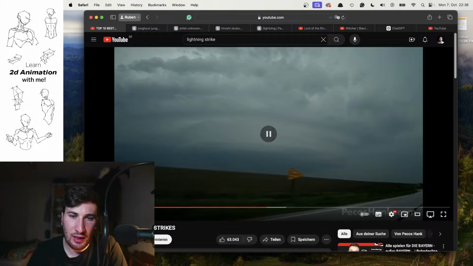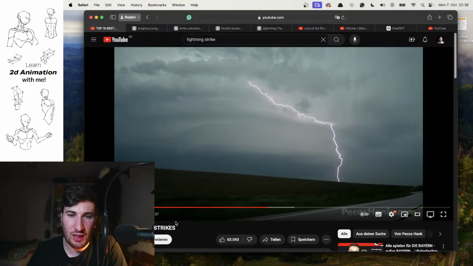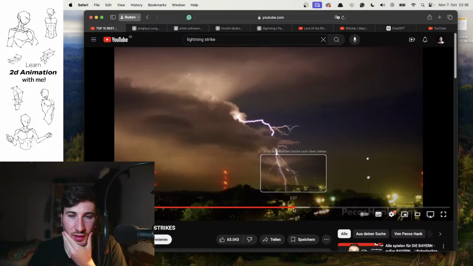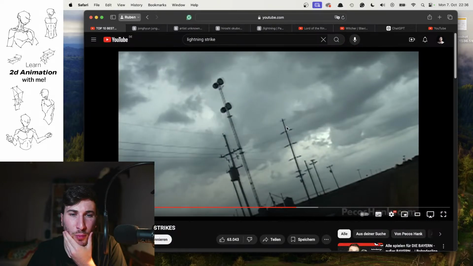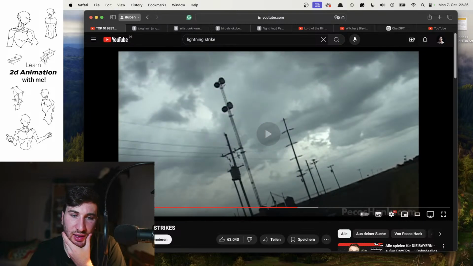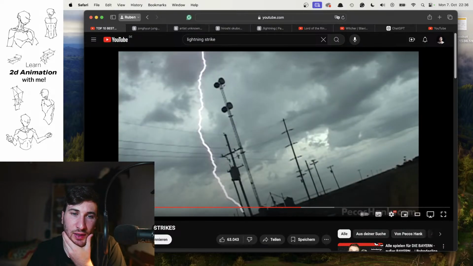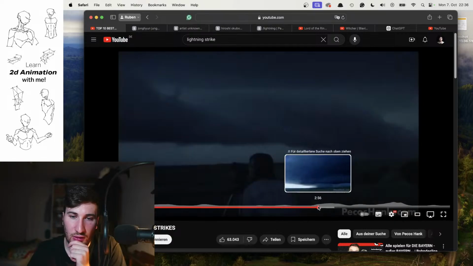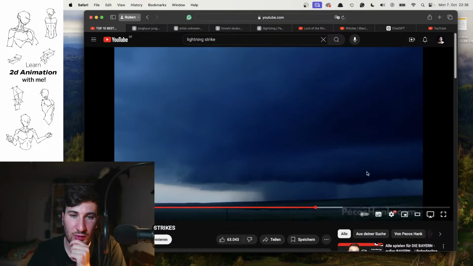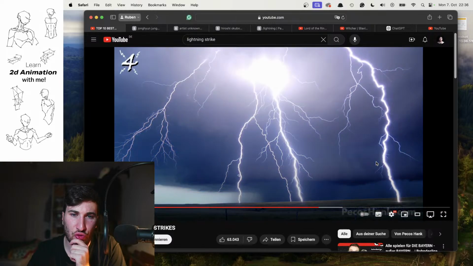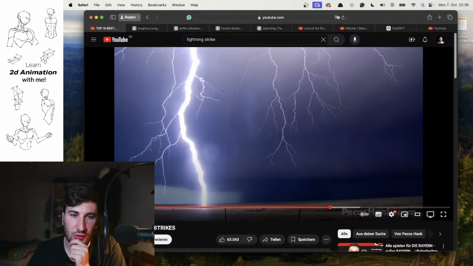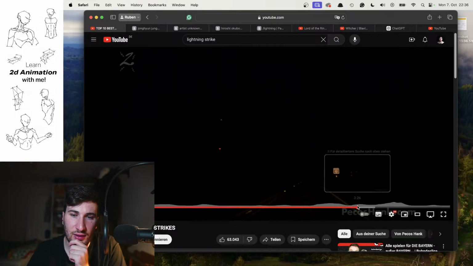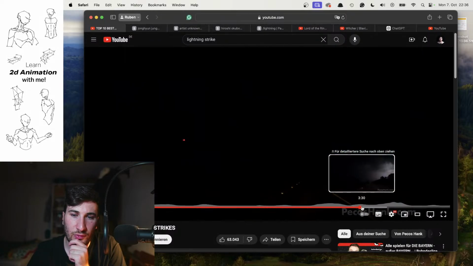But yeah, and then of course all these strikes also look different. So you don't have one that is always the same, or there are different forms, like this one is also super big. So yeah, just be free and experiment there and have fun with it. This one looks so fascinating. Yeah, you don't want to get hit by these.